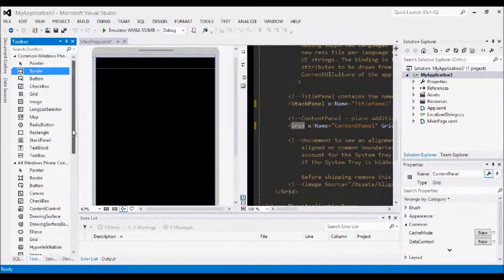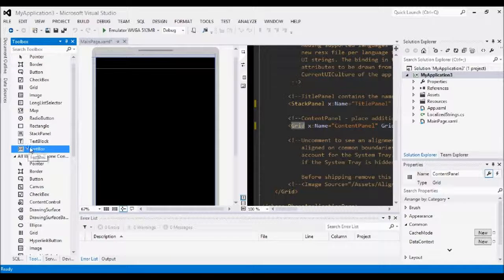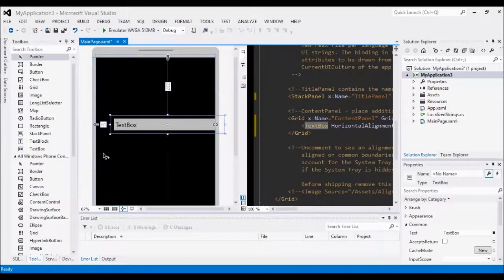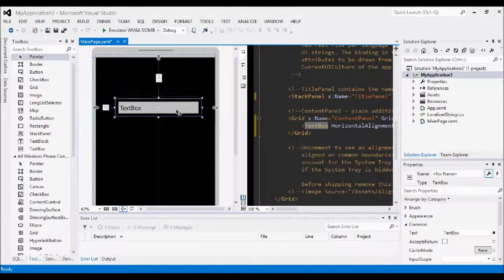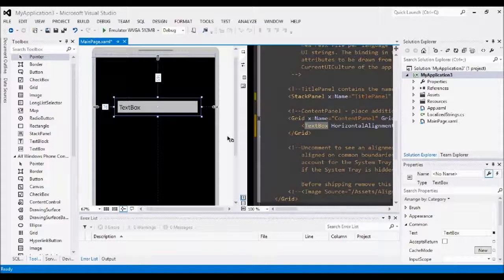So first thing, we're going to grab a text box right now and drag that onto the screen. Now that's automatically brought it in. We can just resize it, we can move it around, we do what we want with it. But the first thing you should really do is start thinking of naming conventions. You really need to name your things constructively, otherwise you just lose track of what you've got, and when you get complicated in some of your developments, if you've got lots of text boxes on the screen, you need to have them named correctly to know which ones you're trying to use in your coding.